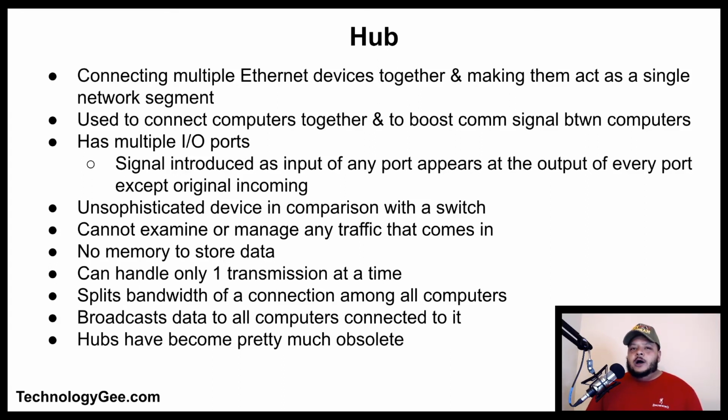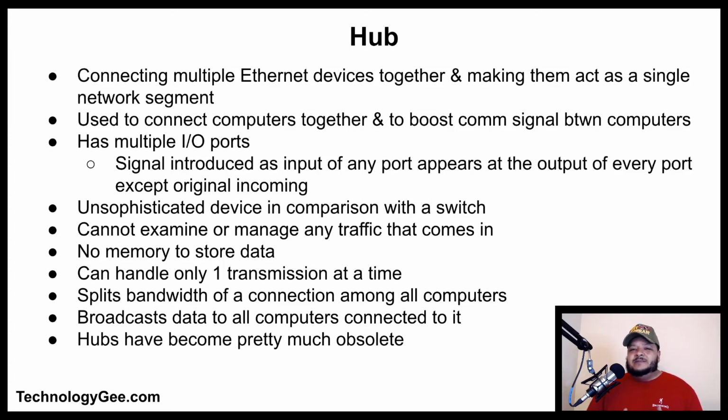A network hub is considered an unsophisticated device in comparison to a switch. A hub cannot examine or manage any of the traffic that comes through it. A hub has no memory to store data. It can only handle one transmission at a time, and it splits the bandwidth of a connection amongst all computers connected to it. And it broadcasts data to all computers connected to it.